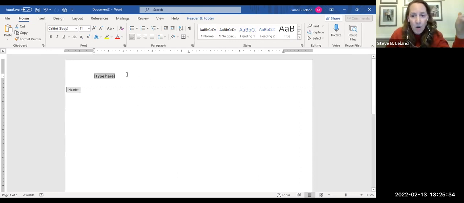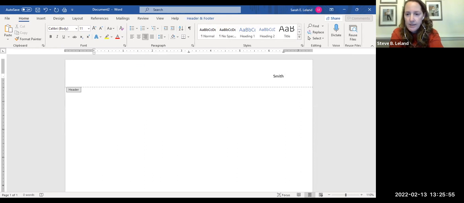We actually want it all the way over to the right side of the page. So if you look up here, there are these alignment buttons. There's align left, align center, align right, and that's the one that we want. And then I'm going to type the last name of my hypothetical student and hit the space one time.